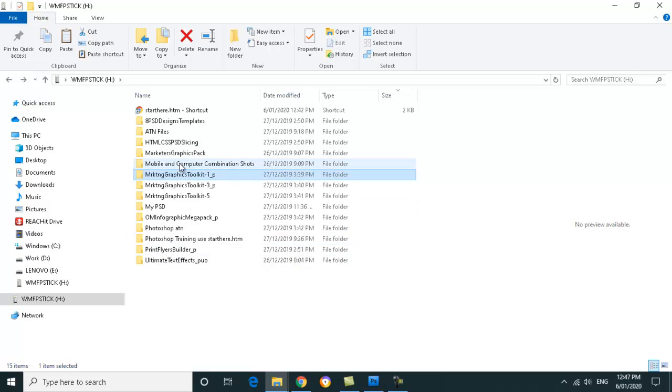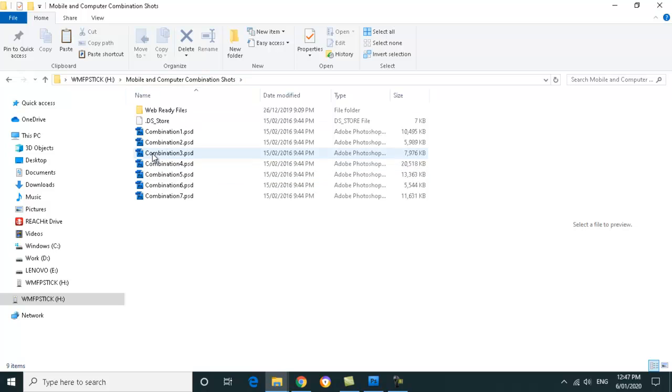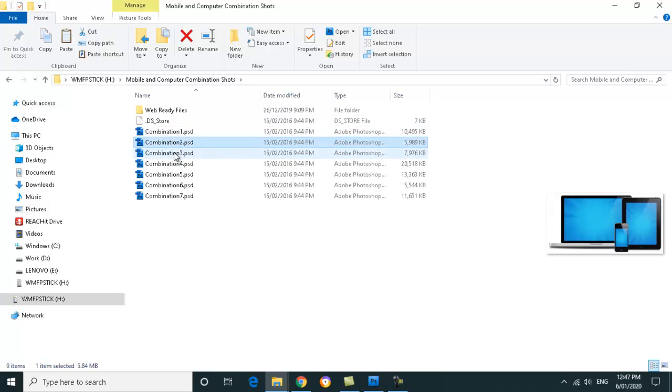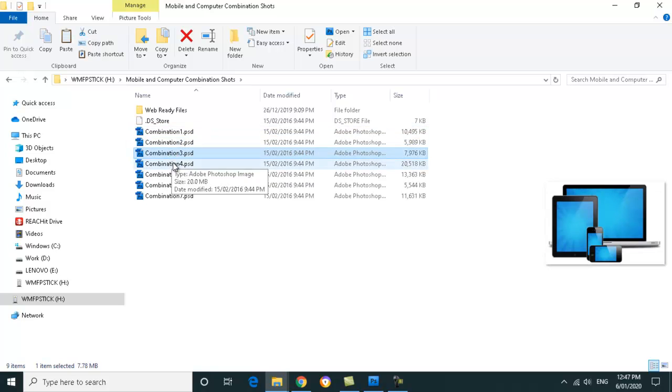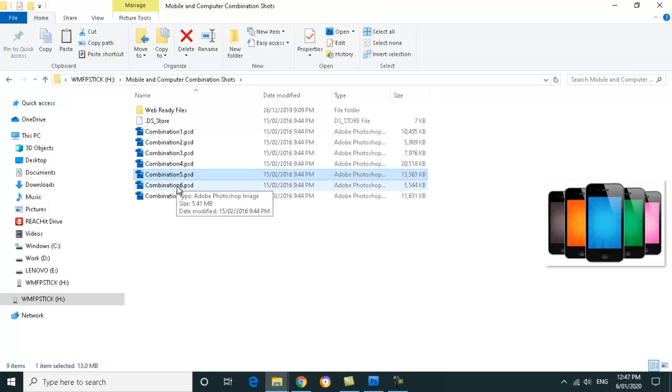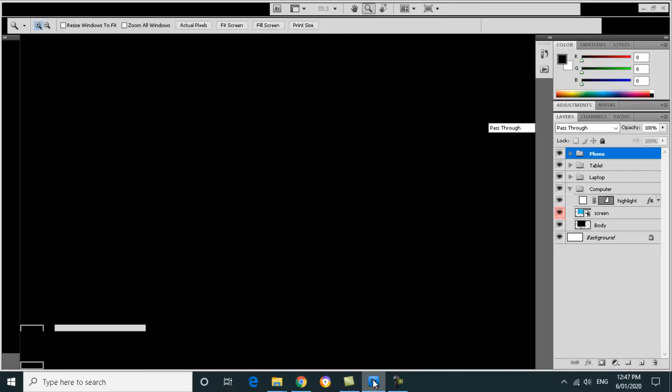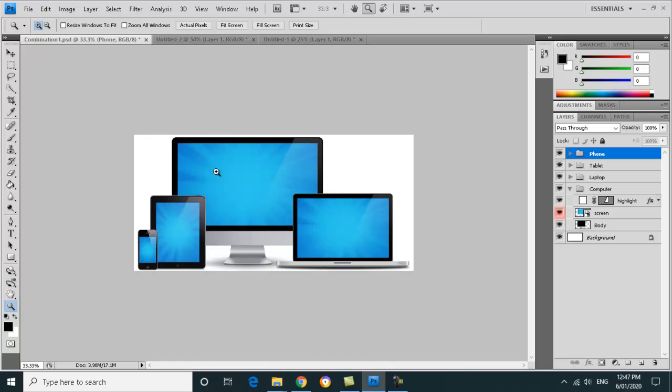So I'm going to use one of these mobile combination shots, and I'll just click on it here. As you can see, it has a blank screen, so we can use any one of these, and as a PSD we can also make them look different and add our own information really simply. So I'm just going to open Photoshop, and I've just opened the file.